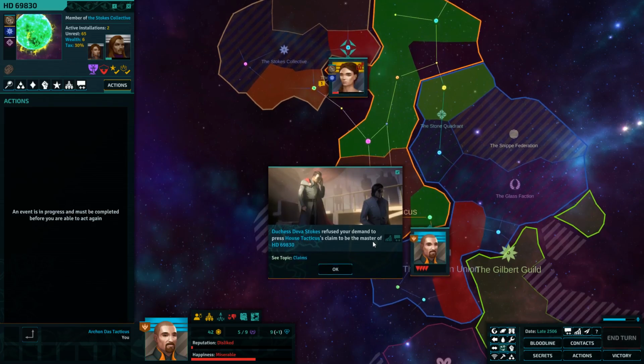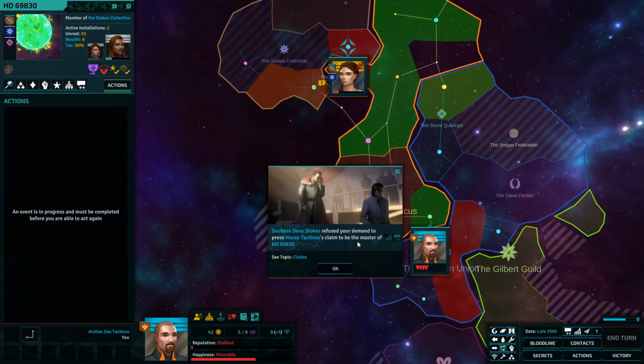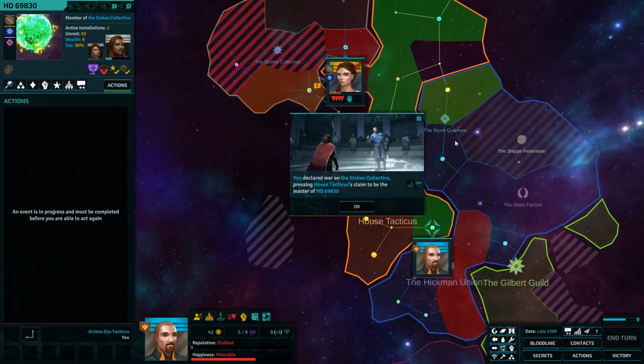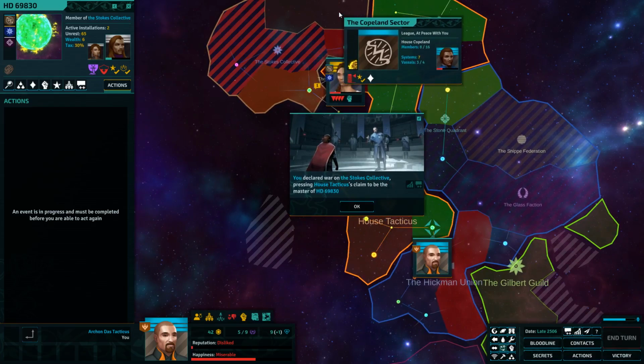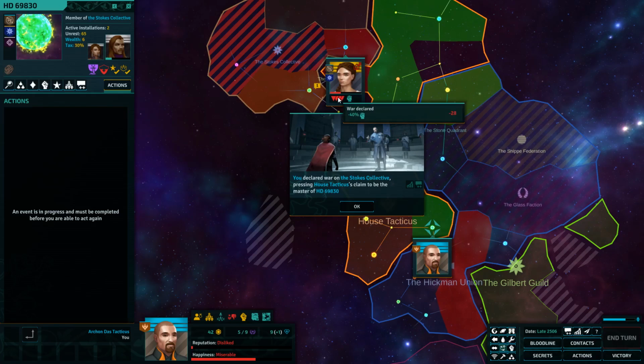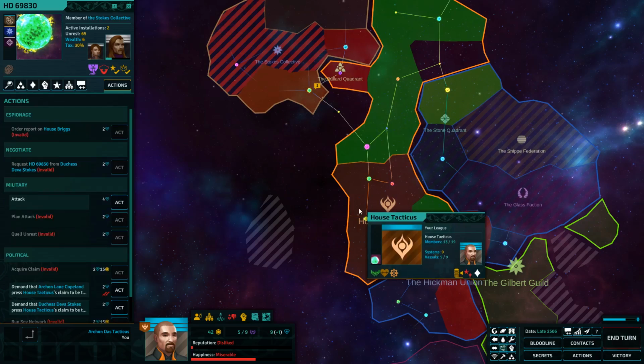Click on OK. So refuse your demand to claim to be master, okay, and that means you've declared war on the Stokes Collective. So we've declared war on this one, but not the grander league. This is sort of like a minor combat now. She's actually angry with this, so war has been declared. Okay, so we'll just click on OK through there.